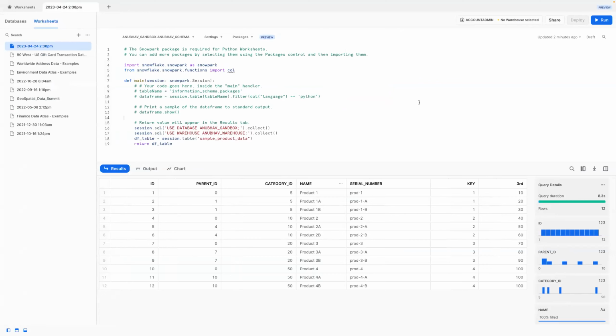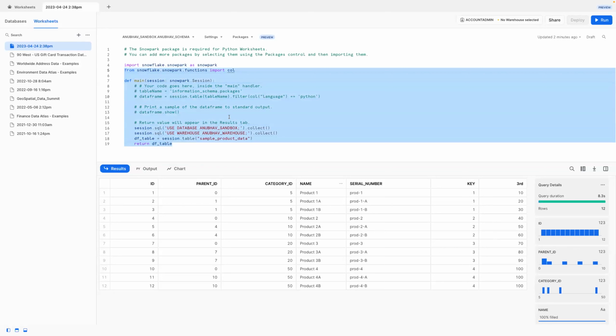In Snowsight, you have the option to create Python worksheets. Once you enter Snowsight, you click on the left and you can create something called a Python worksheet. When you click on the Python worksheet, it will take you to a page which is going to look exactly like this. But fundamentally, from a library standpoint, whatever you can do in a notebook, you can do the exact same thing in your Python worksheet. You import the same snowflake.snowpark libraries and the same functions, but the only difference is the medium.